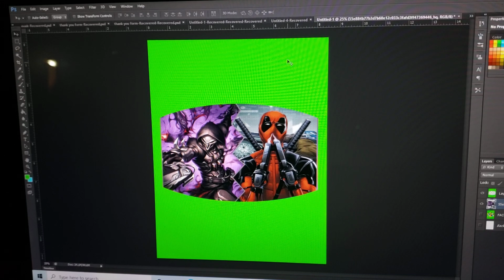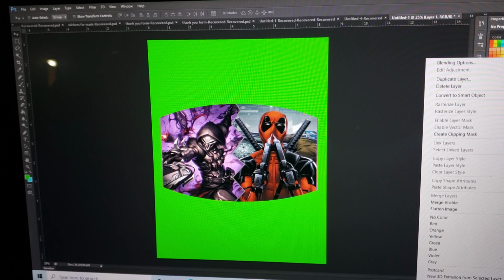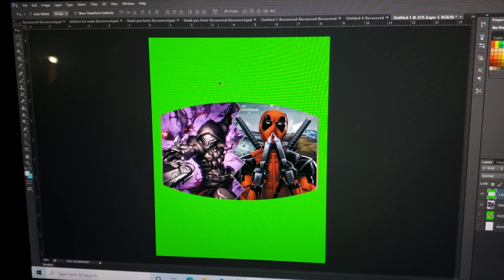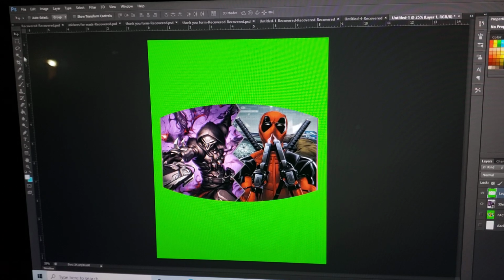And now it's there. When I go to print it, I'd turn off the other layer, or actually, because if you turn off the other layer, you're going to get that. What I would do is duplicate this green layer again and make a white one. Or you can just change the color of the green. So I'm just going to change the color of the green really quick, but there's a lot of ways. You don't have to make it green. I did green just so you can see the contrast of the difference of the edge.